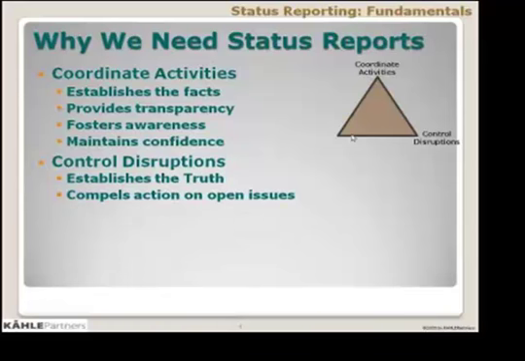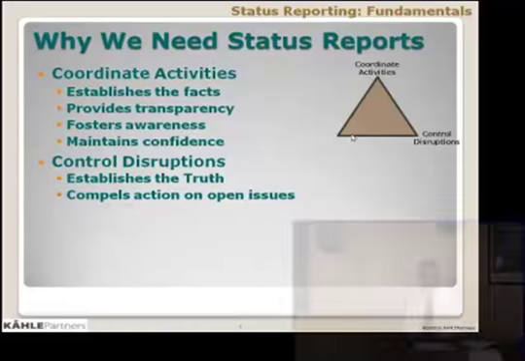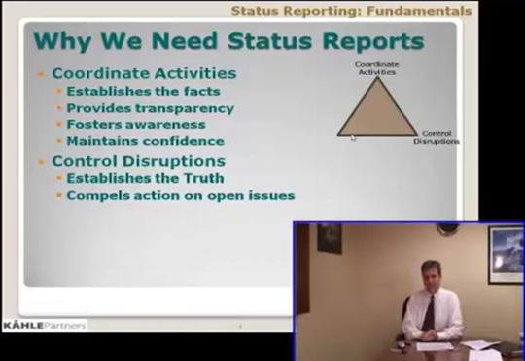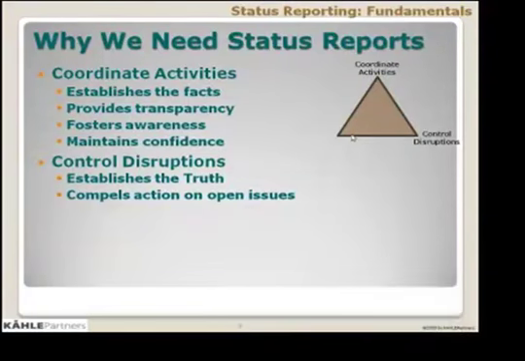If you publish a status report every 2 weeks and an open issue appears in the first status report, that is a notification to the individual that, look, we're expecting you to make progress on this. But if another status report comes out in 2 weeks and this task was not completed, now you have a different issue in that not only do you have the problem of the issue not being complete, but people are starting to wonder why this issue is not getting completed when clearly it's important enough to report in the status report. Both of those, the initial profiling of the individual and then the follow-on identification of the issue not being closed, are subtle but powerful ways of pressing upon open issues to get them closed out.